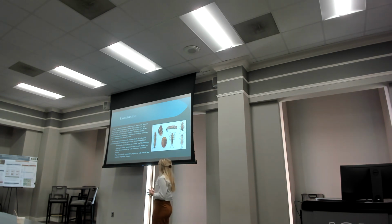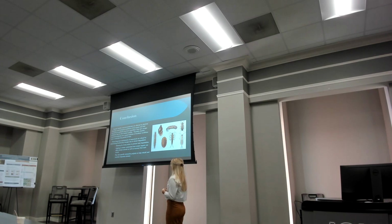These long-term assessments of our watersheds are critical for determining biodiversity changes due to stream degradation, and this can allow for timely action to prevent total degradation. This helps us better understand how certain impacts can affect stream animals as well as recovery from such events, and plan site-specific restorative projects to help rebuild and maintain our streams.